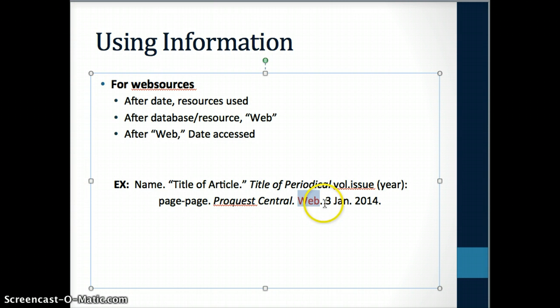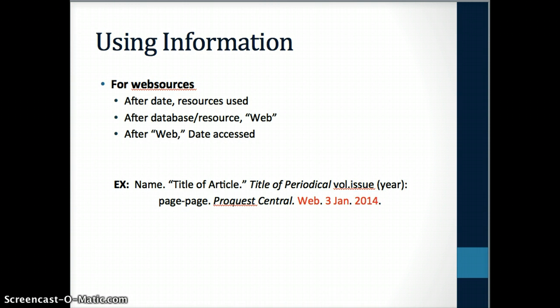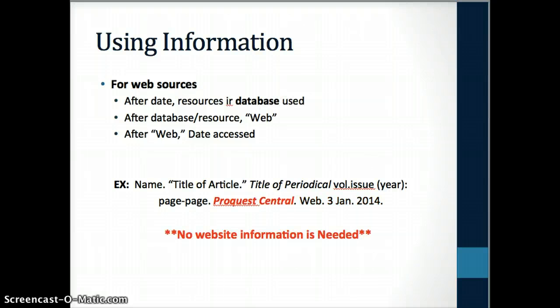And then, and this is really important, you actually have to give us the date that you accessed it. Remember, because the internet can change. So you need to be sure that you tell us which date you got the information. The other thing that you need for web sources, and most of your sources are going to be coming from a database, is you're going to need the information about what the database is. And remember, no website information is needed.